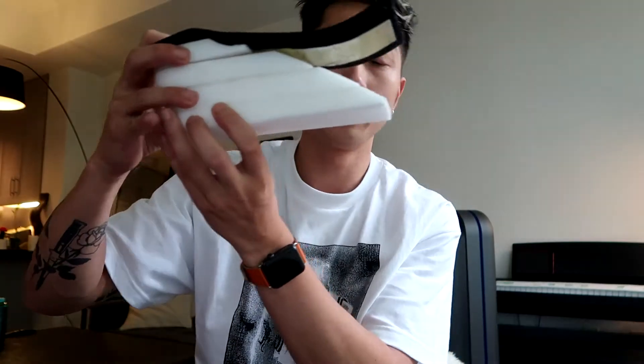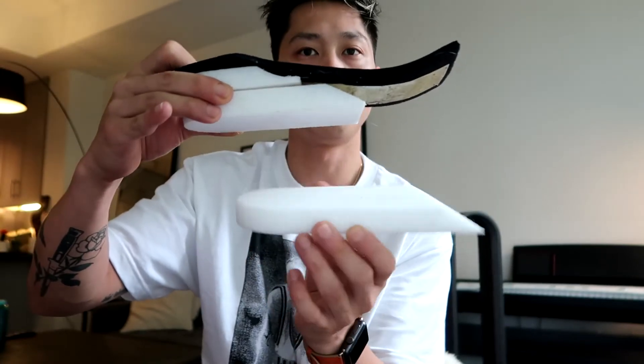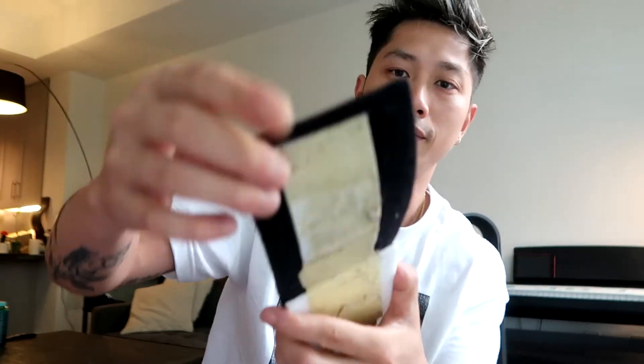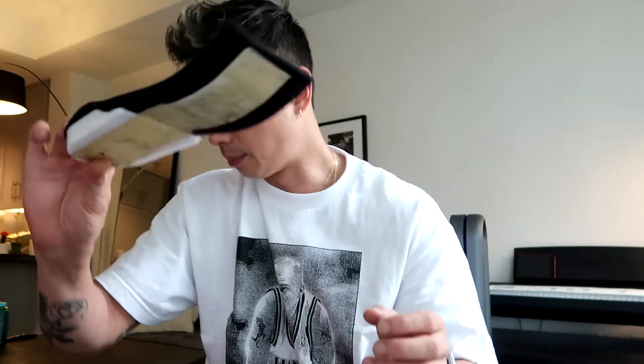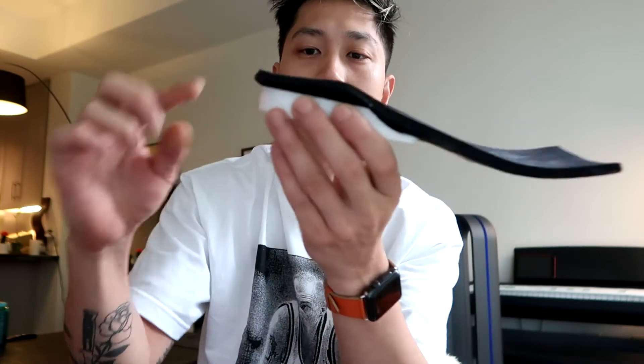In the last video we had already taken out the very bottom one — the first one was gone. Then at the end of week seven I took out the next one, week eight I took out another, and then at the end of this week, week nine, I took out this final one. This is just like a foam insert, like a shoe insert, that I put over top of these — it should have come with your boot as well.